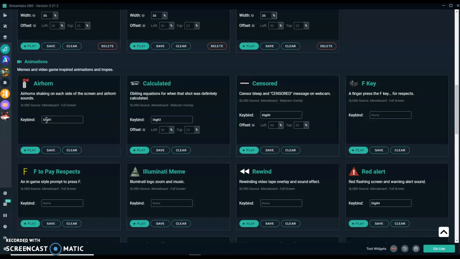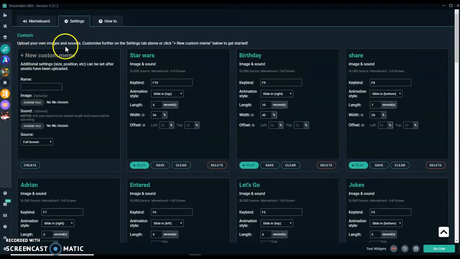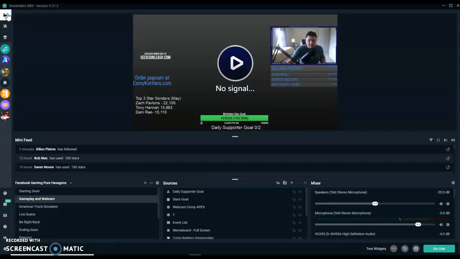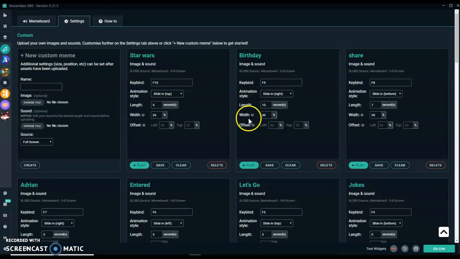You can hear it. And then you can make your own customized one, and that's what I did for the birthday one that I was playing, like this one. What I did was I just went to Giphy and I saved a meme, or a GIF, I'm sorry, as an image on my computer, and I pulled it. So to show you an example of how I did it, first let me delete that one because it's not my birthday anymore.